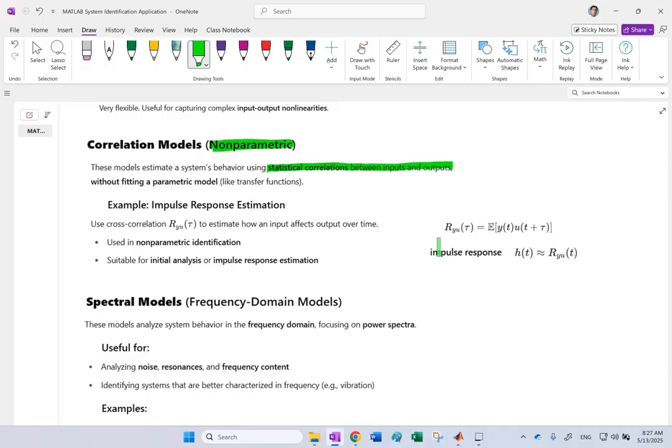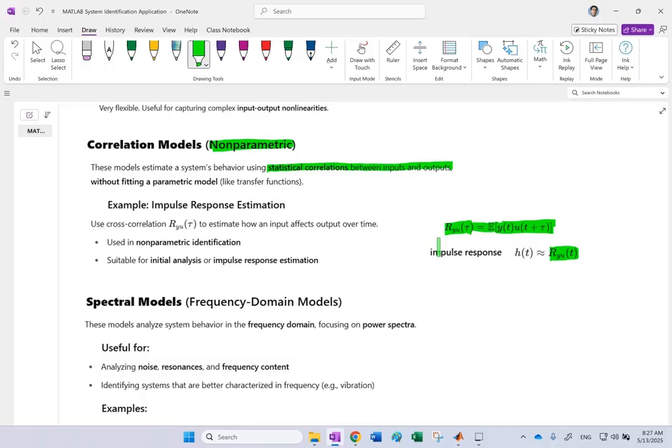In this case, what you need to form is the cross correlation between the input and the output, and the definition of cross correlation for a specific tau is the expected value of y of t u of t plus tau, correct? Based on the probabilities.